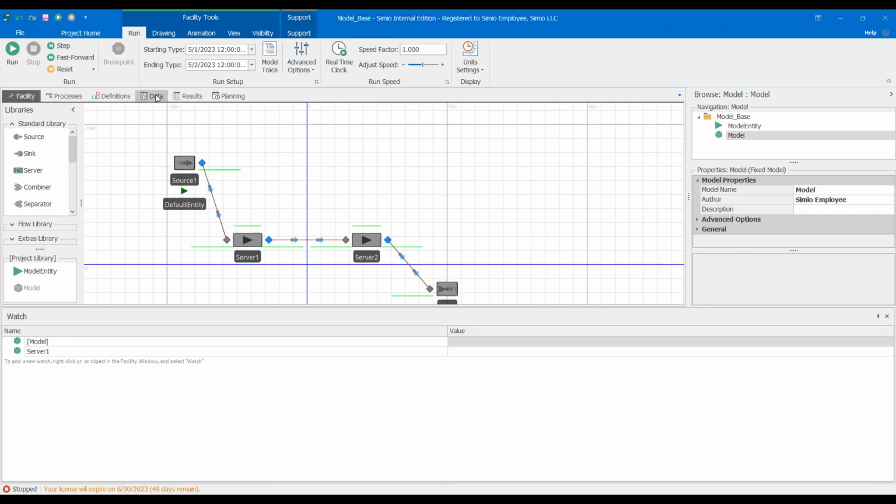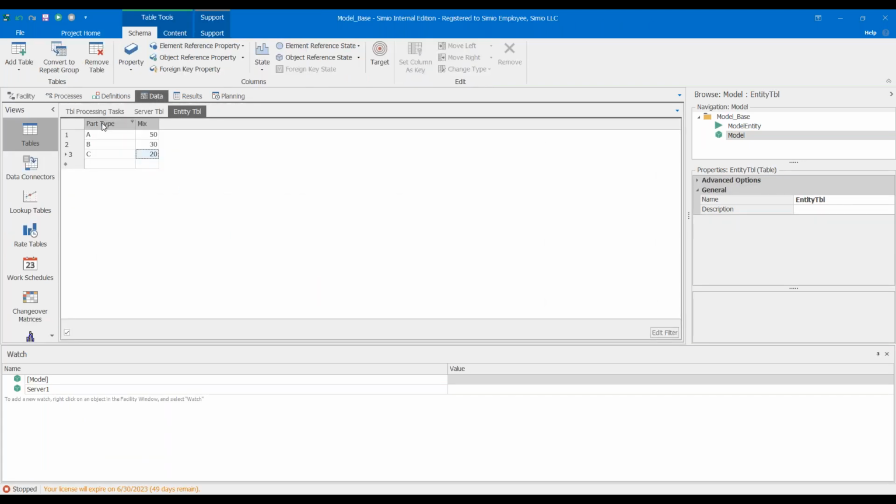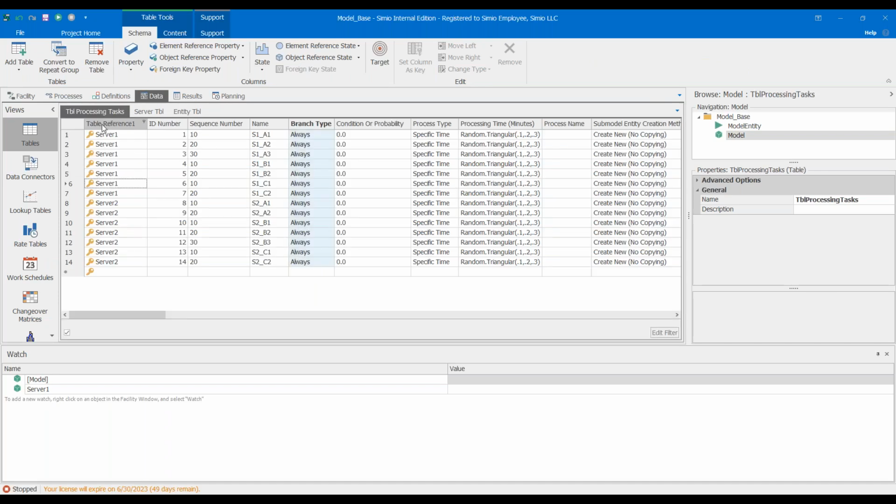So continuing on, so now we want to say in our processing task table, if I am a specific part type, we want to narrow in on that part type and narrow in on those rows for the table sequence processing task table.